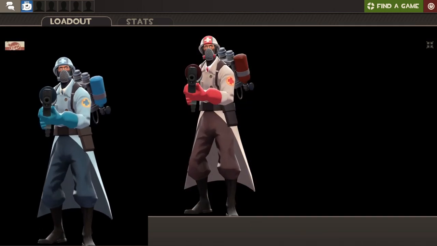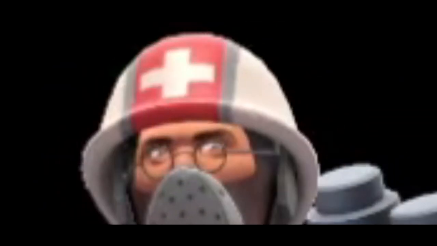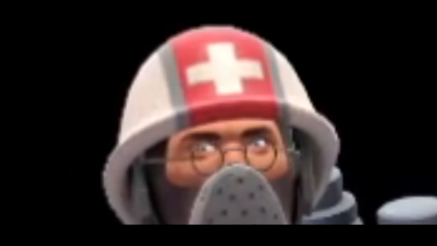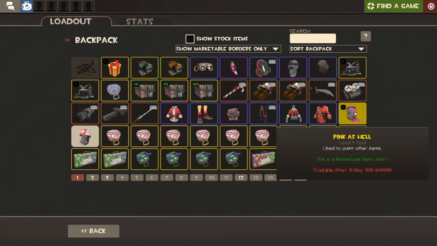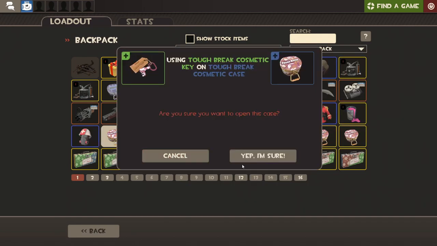Why does it always look like this? Look at his eyes. I don't know what it is, but they look like they're just... Are they staring at me? They move! I didn't realise that. Okay, when you move the player models, it moves. But we also got the pink as hell paint, which is going to look pretty sick on something. I'm going to be painting something epic with that, guaranteed.